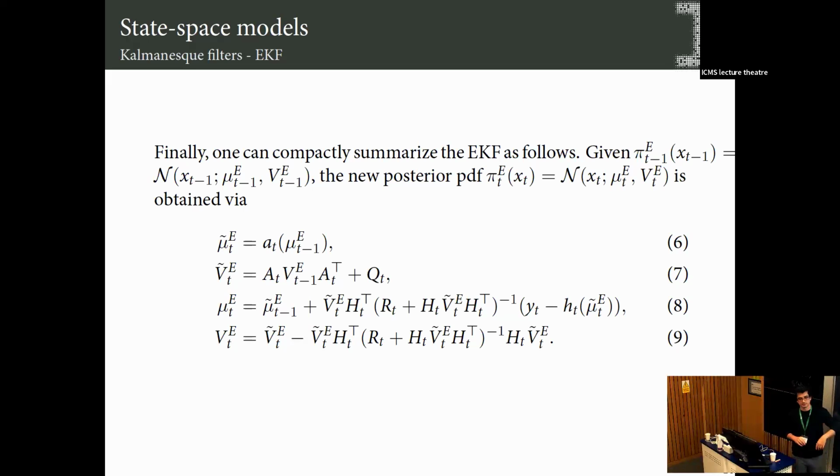I just have a question, since I'm not very familiar with the extended KF. At the first time step, you would use the mean of the prior, you would linearize around the mean of the prior. And then you keep linearizing around the mean of your previous approximation. Yes, so either the predictive mean or the previous posterior mean.